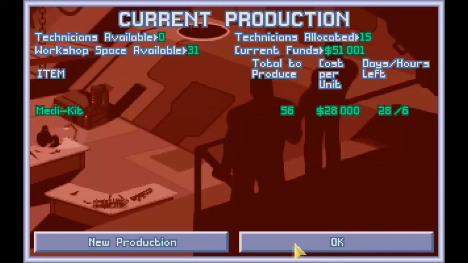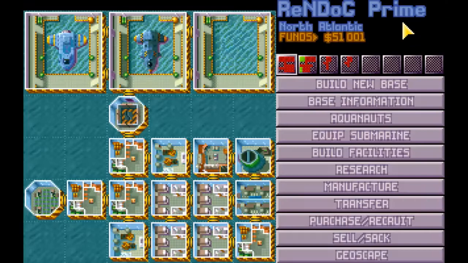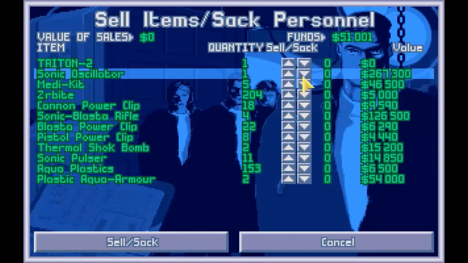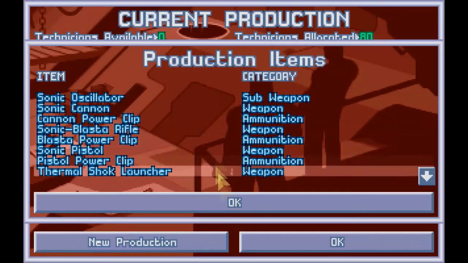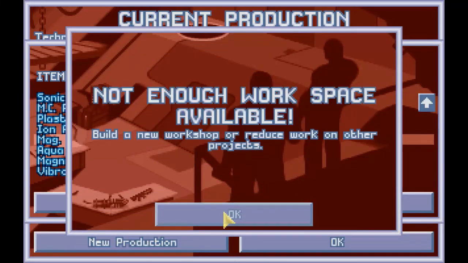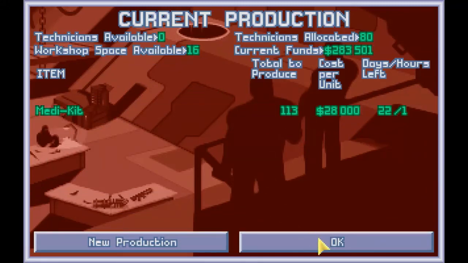Not here. Yeah, this is the wrong place for it. Actually, go ahead and let's get it in here so I don't forget it. So we've got... Oh, Burgo, Maine. The funds are so stinking low. Sell sack. Do we have any more medkits? Yeah, sell 5 more medkits. Sell that. It's probably going to cost us a bunch to make some magnetic ion armor. And we don't have enough workspace. What? All right, we'll have to check that out next time.